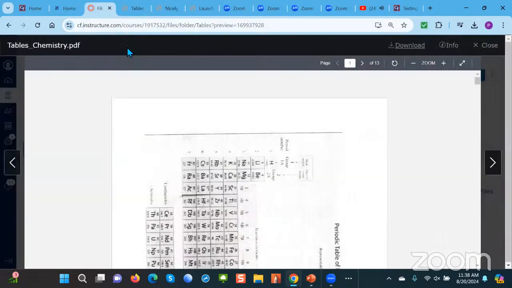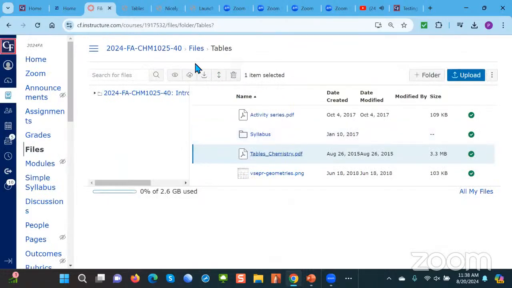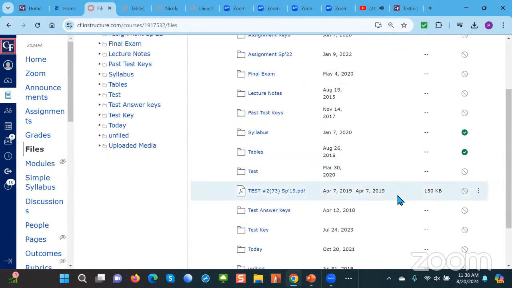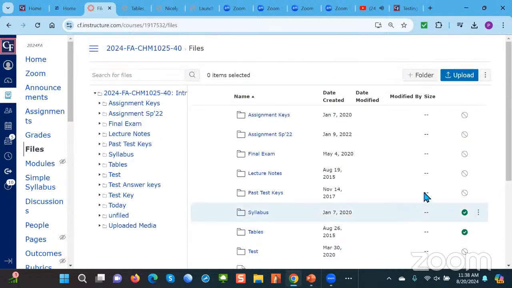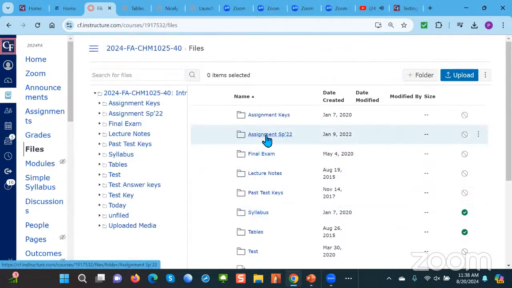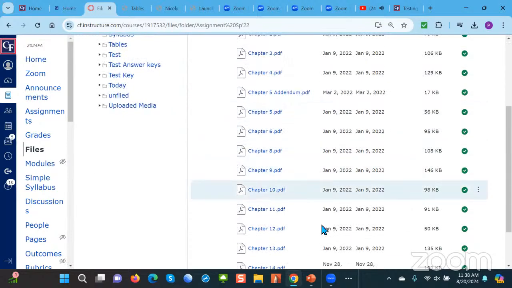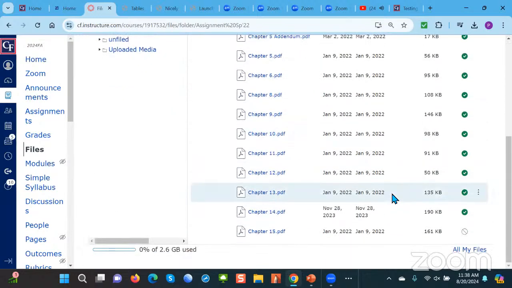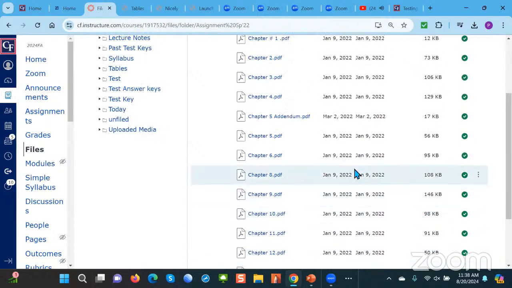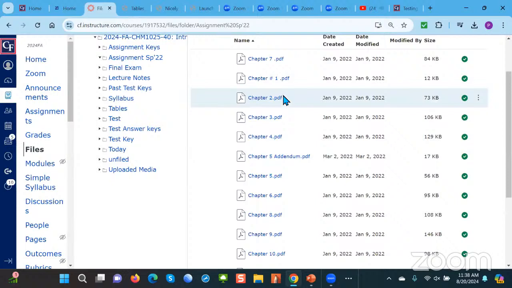All right. What else is here? Here. I will also provide the assignments, which will be located here, right? So let me just open this up just to show you. I haven't published yet, but basically these are the assignments. I may make some changes. That's the reason why I've not published them yet, but these are the assignments that you'll be doing. And basically each chapter has its own assignment. So it will be an assignment per chapter, right?